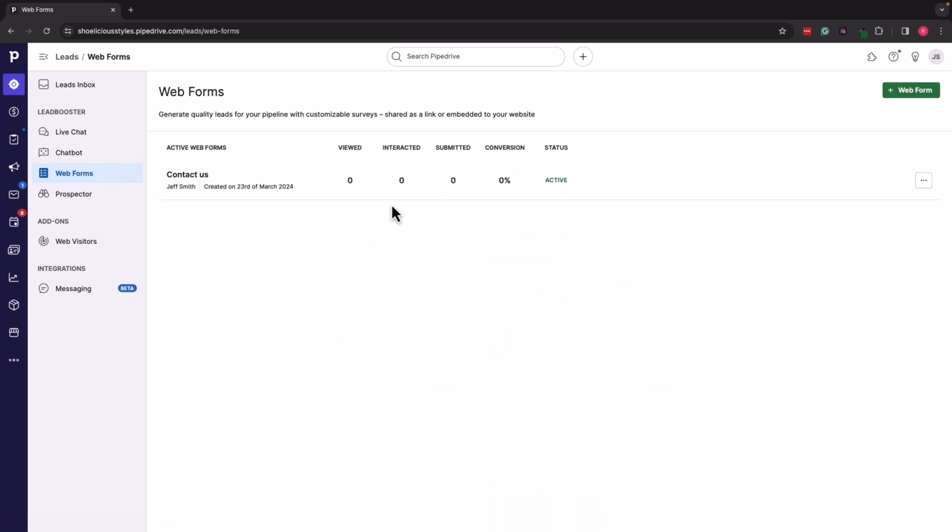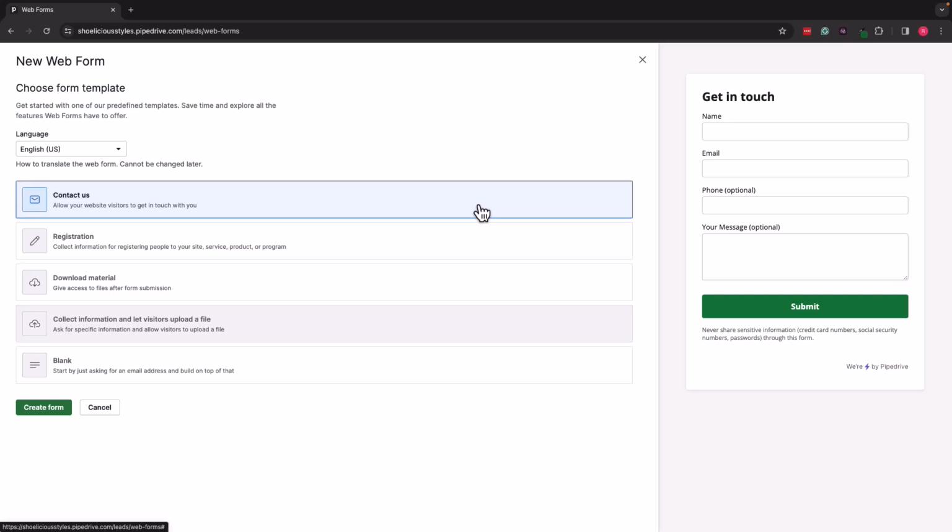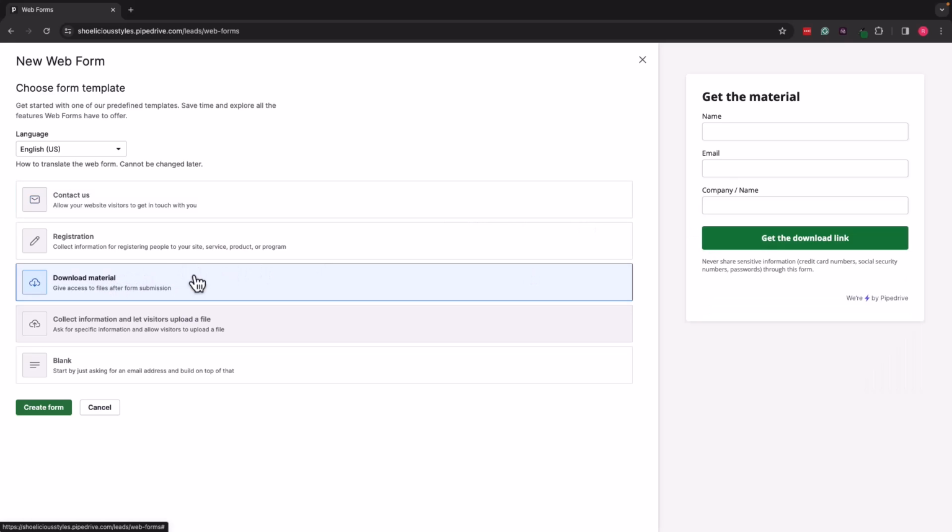Similarly, web forms actually can be created and embedded into your website also. You've probably filled these out before, and this is a great way to get people's name and email addresses. You create a PDF of information that the customer would want, and then you say, fill out this information in order for us to give you this, and then they get it when they click the download link. So great way to generate people coming to your site.